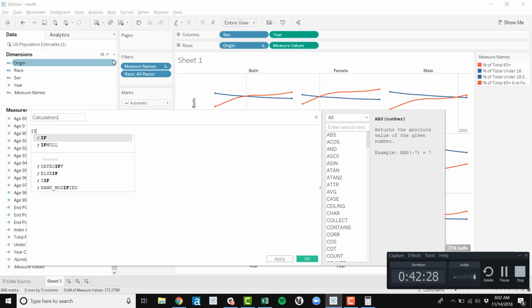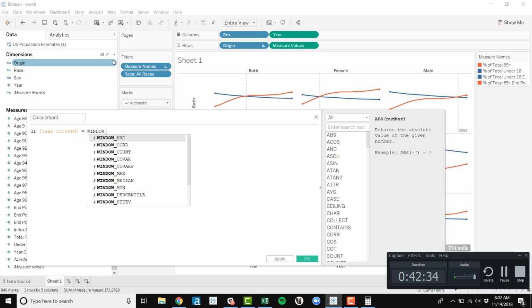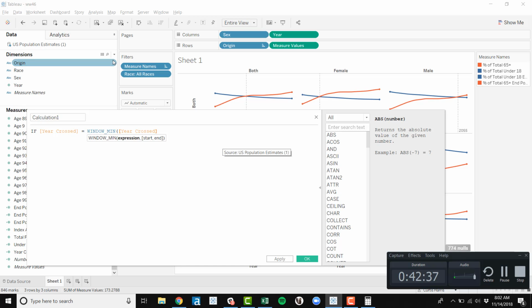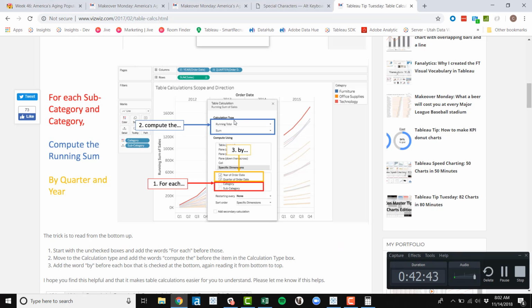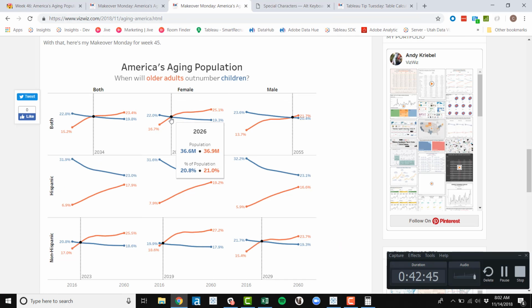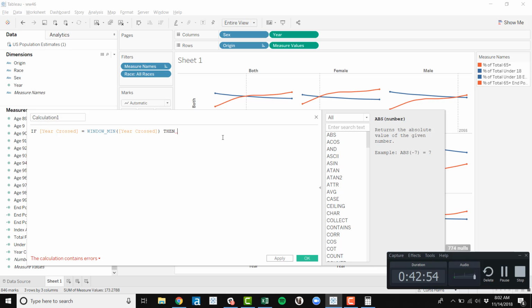So if year crossed is equal to the window min year crossed, then what do I want it to be? Where is this circle actually landing? It's just kind of at this odd point. I'm guessing it will be the 65 plus % of total.